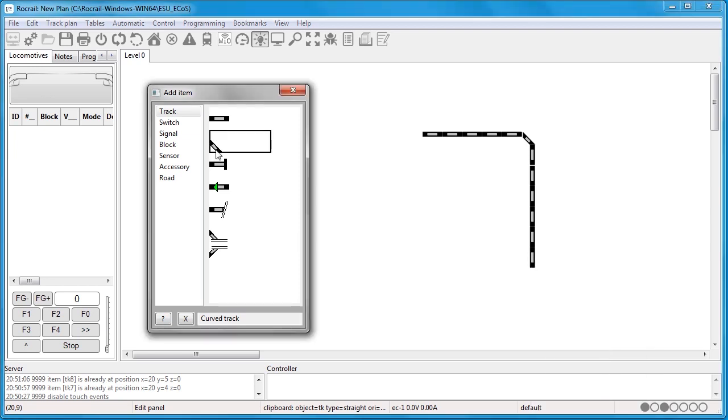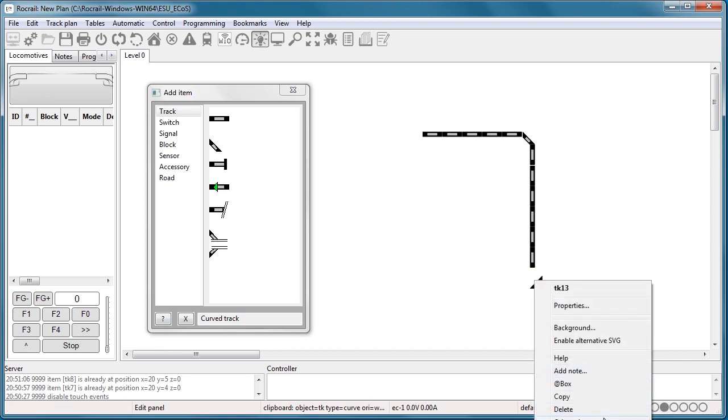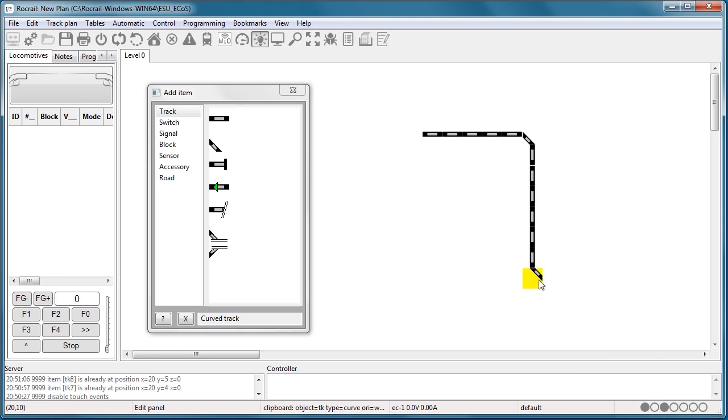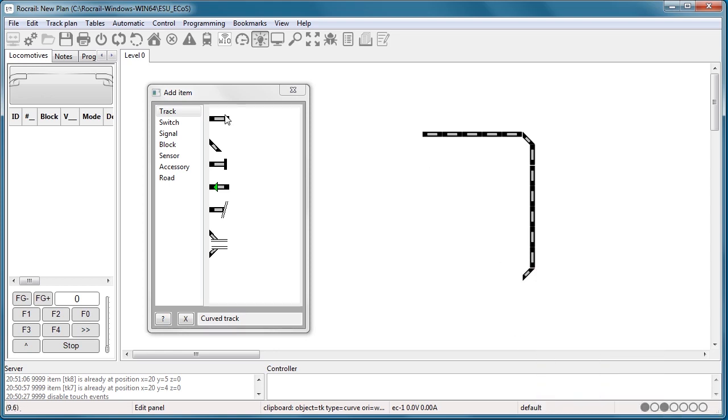So here I'm just going to rotate and then make the U piece.